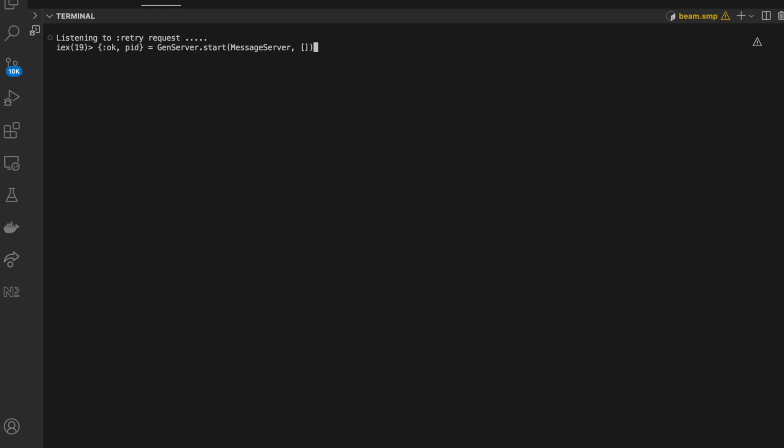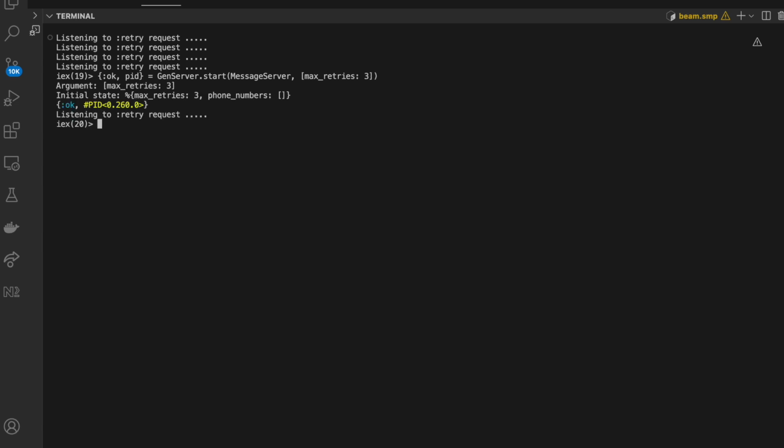I want to start our GenServer process once more because I want to override the default max retries by passing it as 3. Once we do that, let's send a request to the GenServer process.